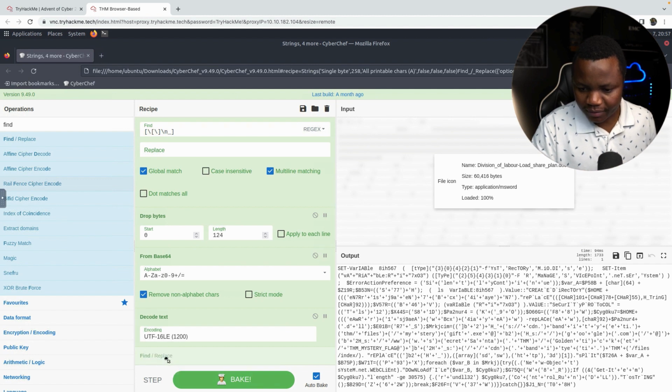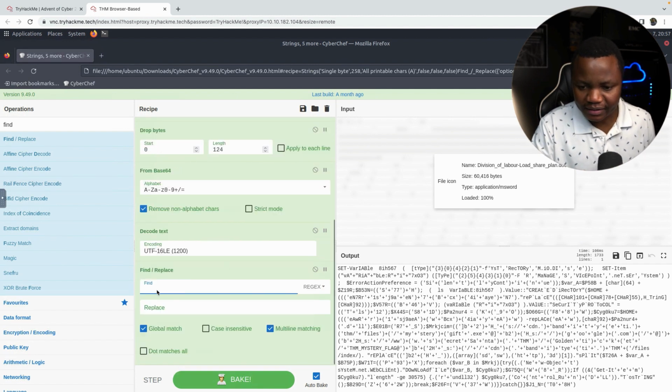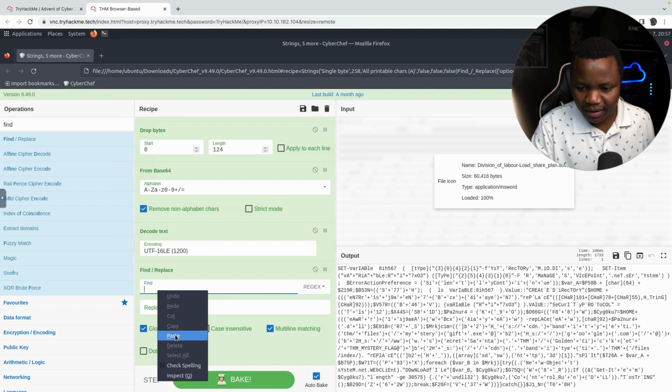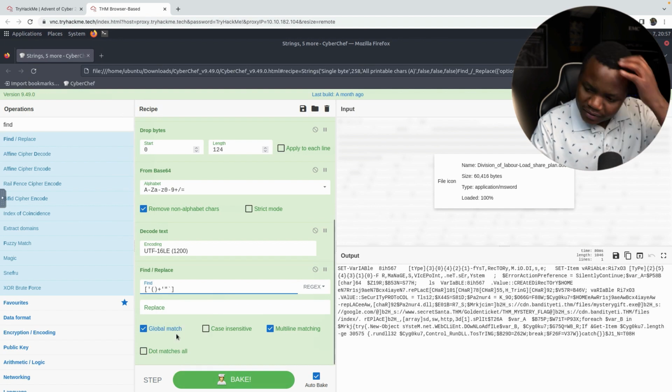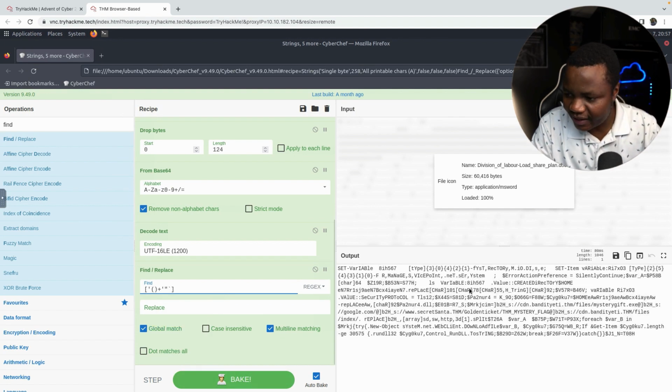Make sure it's all the way at the bottom. Special characters that were added to make it harder for us to make sense of it. So we use regex. Now we can see it's getting somewhere. It's interesting because there are things that look like URLs. So this is supposed to be, say, HTTPS or HTTP, but it's just looking funny.